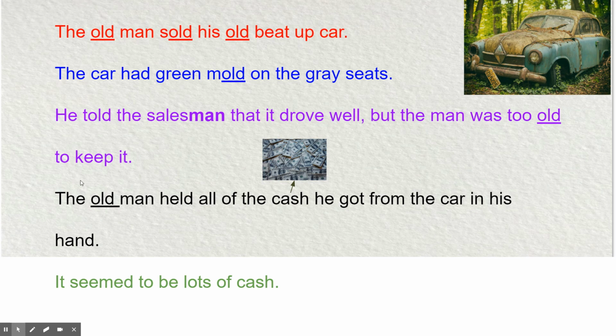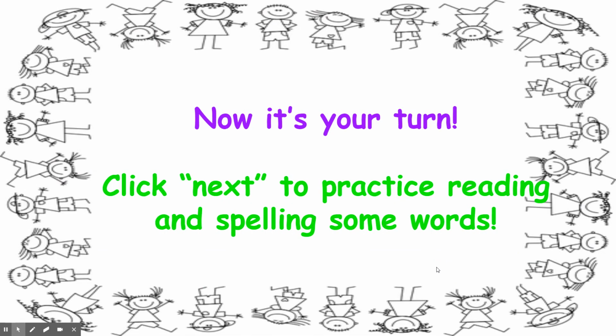So now we reviewed this story. You're going to read it again in your assignment. You can always pause this video and practice right now, but you will see all of these sentences in your assignment. So make sure you paid close attention, and hopefully you'll be able to read the story a little bit easier now that we practiced it. So of course, it's now your turn. Click Next, practice reading and spelling some words.